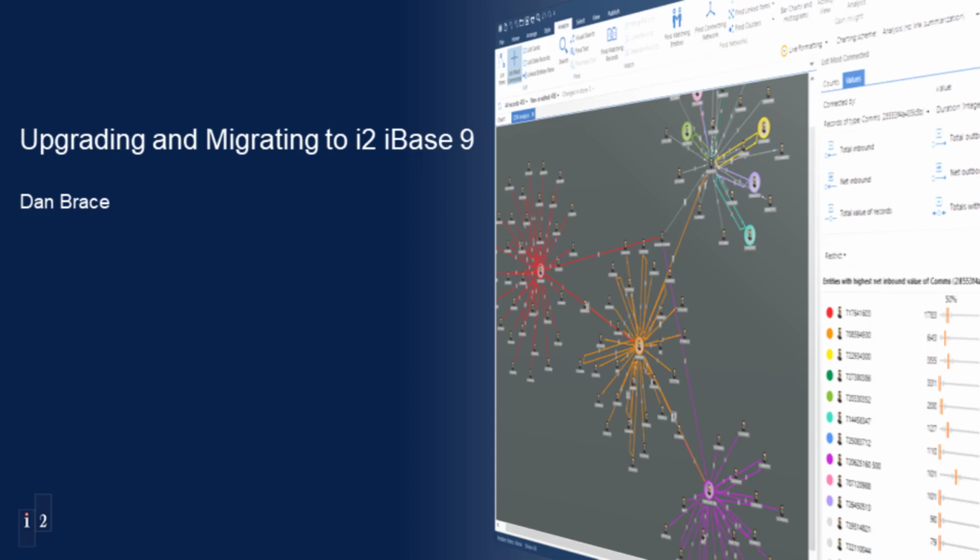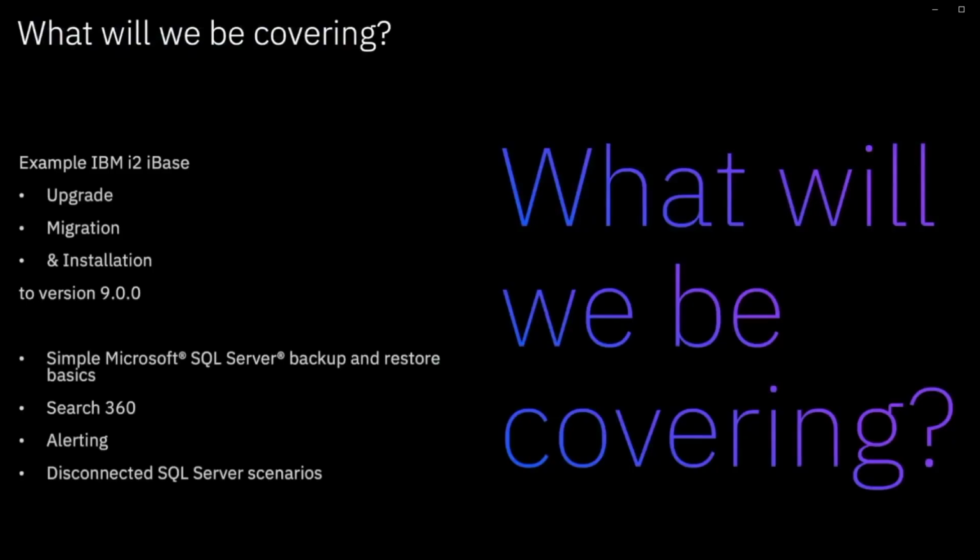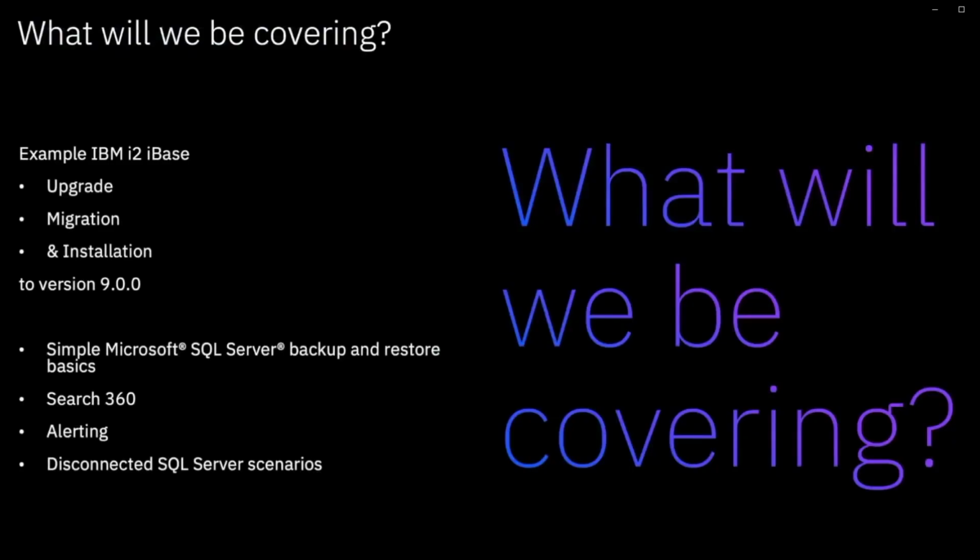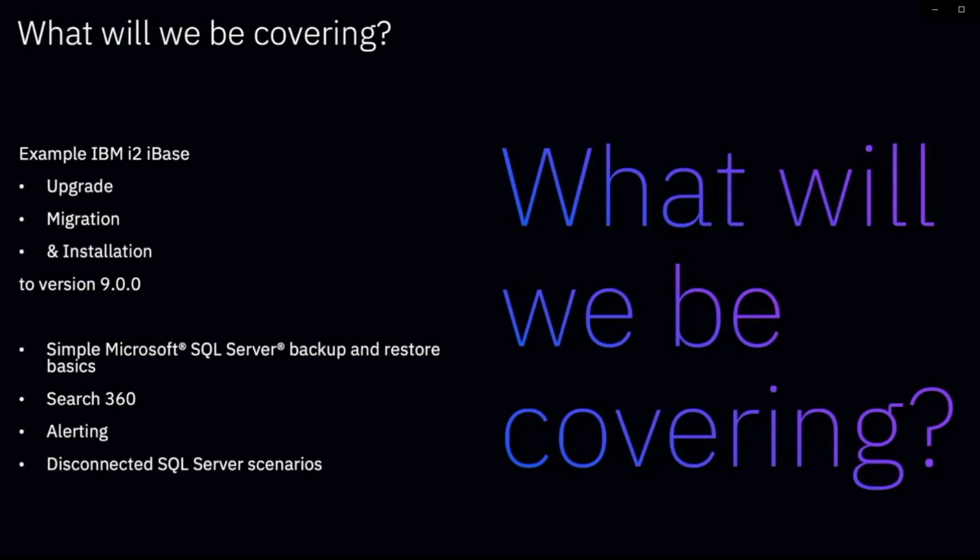Hi there, my name is Dan Brace, and in this IBM i2 product support video, I'll be showing you an example upgrade and migration path for our newly released IBM i2 Ibase version 9. The intent of this guide is to cover the scenarios where you're either upgrading, migrating, or perhaps installing Ibase 9 for the first time. Before we get started, however, there are a few things that we should note about this guide.